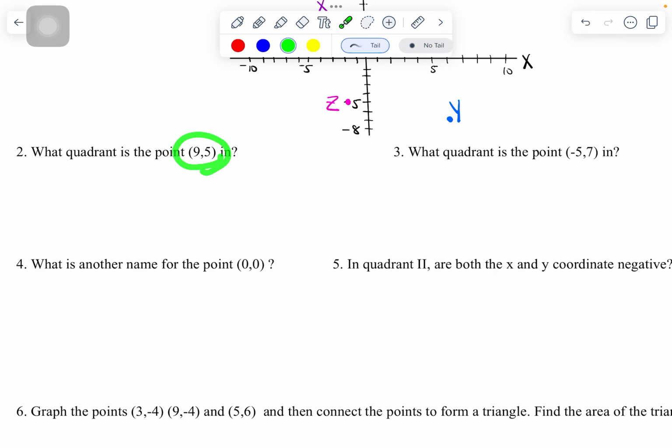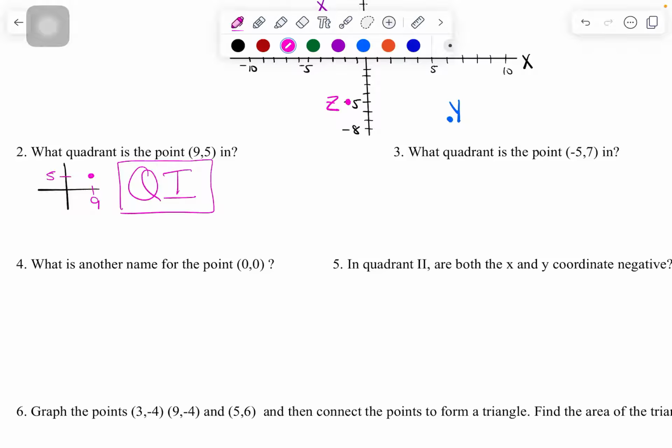So this particular point 9, 5 is in what quadrant? Now, we just talked about quadrants having particular x and y values. Are they positive? Are they negative? Now, if you've completely forgotten it, and you're a visual person, kind of like I am, if I look for the point 9, 5, that would mean I need to go positive 9 on the x and positive 5 on the y, that point's going to be somewhere here. Now, notice I'm not being super specific about gridding out all those other points. I just want to get the idea of where it's at. That point is in the positive quadrant 1. All right, so that is in Q1. Yes, that's my weird little Q.